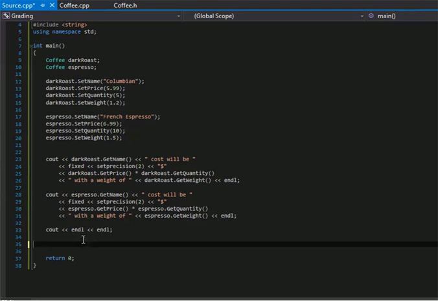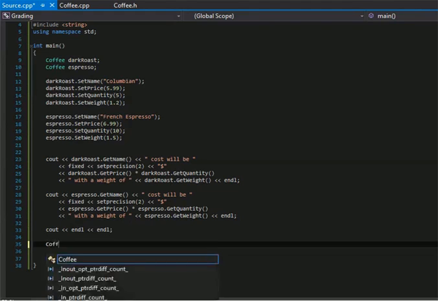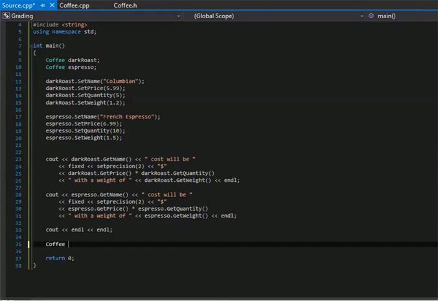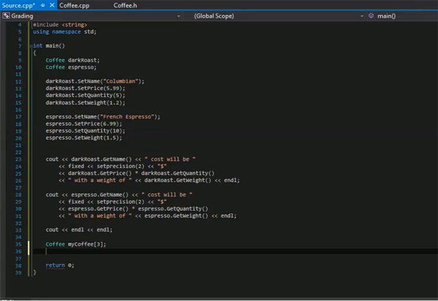We outputted the data. So what I'm going to do differently now is actually create an array of this data type. It's just a new data type, just like an int. I can create an array of integers, I can create an array of Coffee. Here I'm going to create an array of 3 of them. And there it goes. It compiles. It doesn't do anything, but it will create an array to hold 3 instances of Coffee.